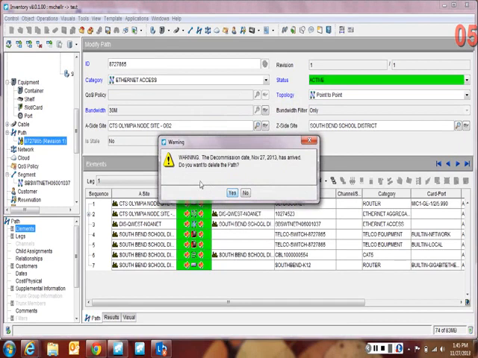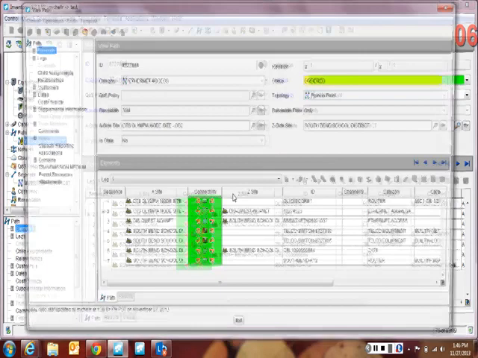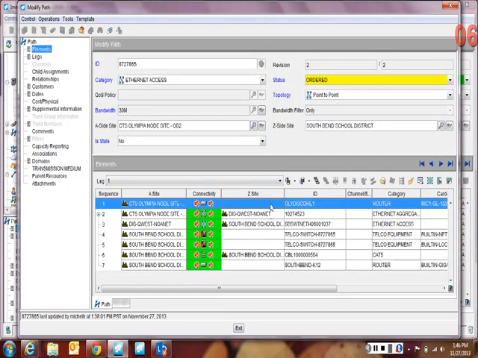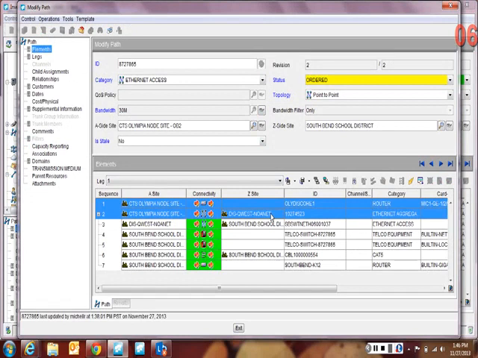So, OK. You're going to receive a warning that says the decommission date has arrived. Do you want to delete the path? Yes, you do, in this instance, so that we can use the revision to work from. The revision path will then pop up, and you will modify that. You can notice that the bandwidth field is not open yet because we need to remove the router and the Ethernet aggregation IP path.